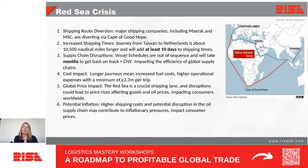So again, do think about this in terms of, first off, ocean freight. We're seeing now where there were weekly services to certain countries, even including America, some of the shipping lines have now gone to twice weekly for exports from the UK. What they'll tend to do is often, like this graphic shows, go to mainland Europe because they can offload more containers there, maybe Rotterdam, for example, and then they'll use what's called a feeder vessel to bring them over to the UK because there's less containers coming off here than there would be in mainland Europe. So there's a lot of chaos and uncertainty around what's going on in ocean freight.